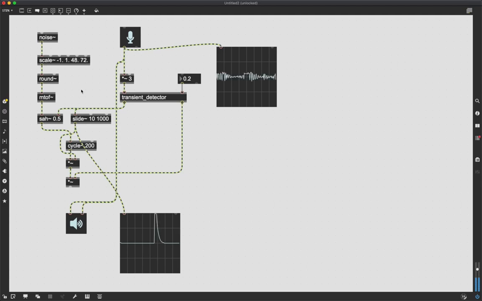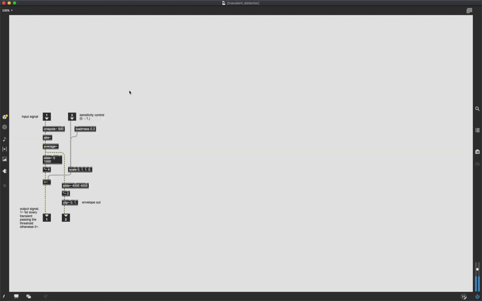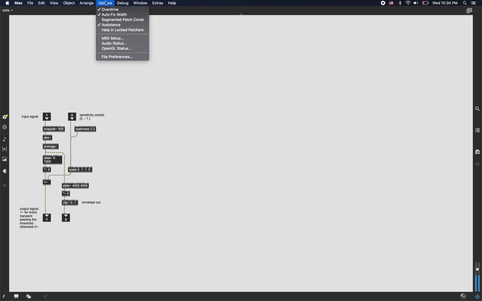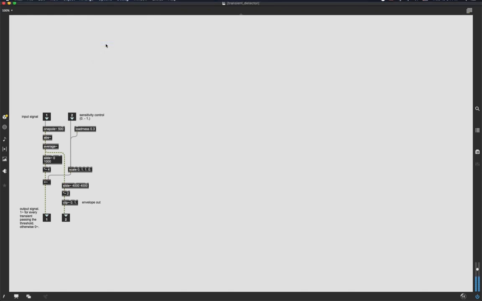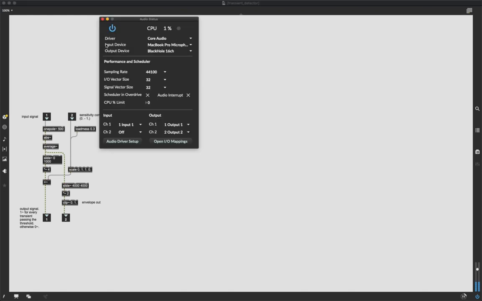Obviously, there's a lot more you could do with this, and one other thing I wanted to note is that particularly with detecting onsets, maybe you're doing this in real time at a performance, you would want to make sure that the latency is as low as possible between what you're doing with your body and what the computer is computing. Just because when there's latency, it can get tricky and confusing, and the timing can get off.